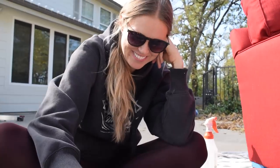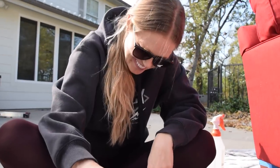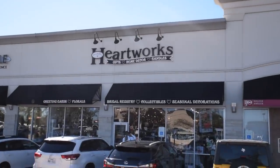So what color is it? It's green. I love green. You know, to me it kind of looks like swamp water. It's my favorite kind of green. You like that swampy green look? I do. I think this will be a good one. I don't want it too bright. This is Dixie Belle collard greens. We went and picked it up at a local retailer, which is awesome because I didn't want to wait for shipping. Did you get it?